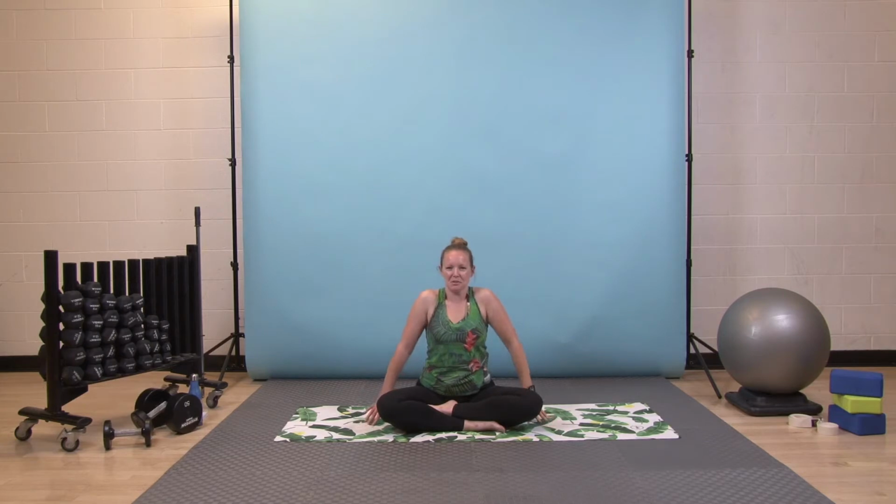Feel free to give your shoulders a little roll again. And then bring your hands to your kneecaps this time. We'll take a seated variation of cat-cow. So inhale, lift up through your chest. And then exhale, curve through your spine, send the middle of your back towards the wall behind you. Inhale, reverse, lift up to your seated cow pose. And then exhale to your cat.